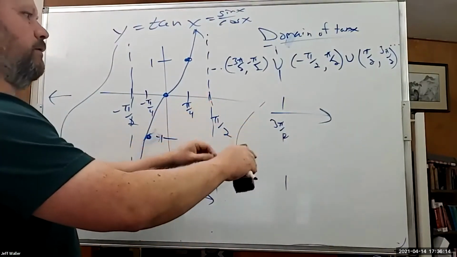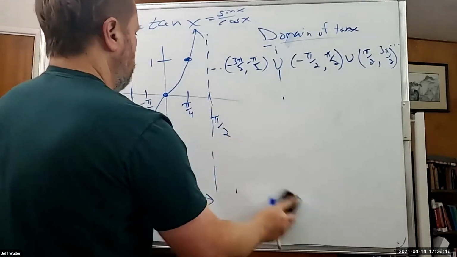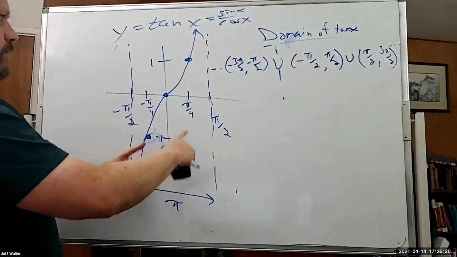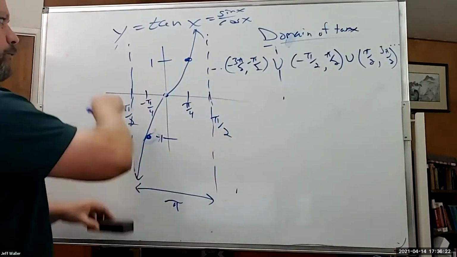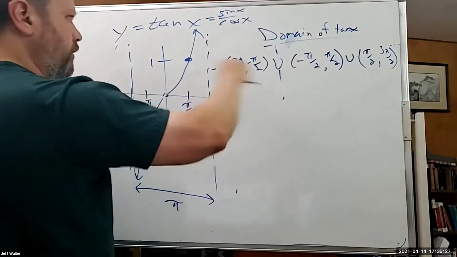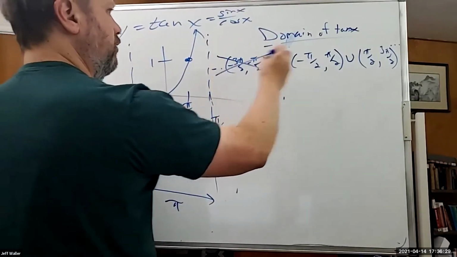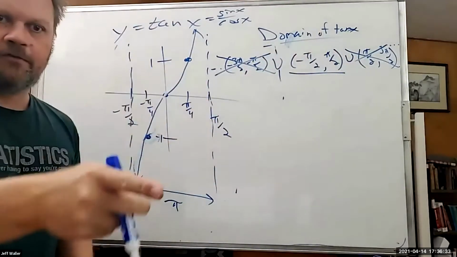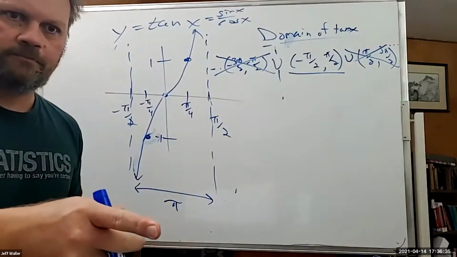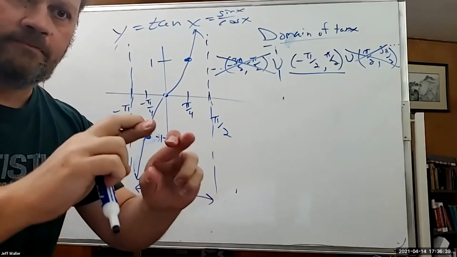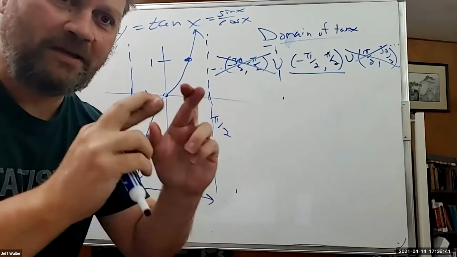Now, how did we have to restrict the domain of tangent? We had to restrict it like this to make it invertible. Now it would pass the horizontal line test. Before it wouldn't because there was a whole other function here. So if I restrict the domain to just be this, then it becomes invertible. You guys still with me out there?